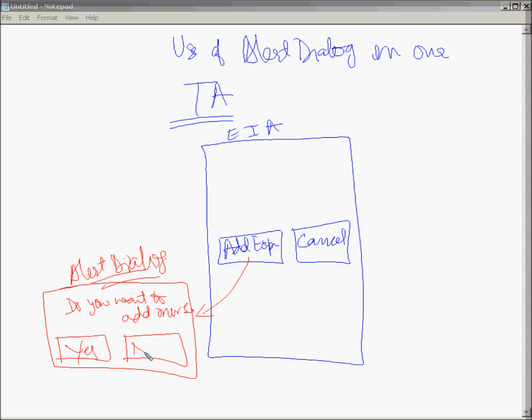Yes or no. If it says yes, then I will do the same thing what I was doing here originally, and if I say no, it will do the same thing what I was doing here originally. So basically the same add expense and cancel, but by using the concept of alert dialog. Okay. So let us now go back and check how the alert dialog and cancel will work.